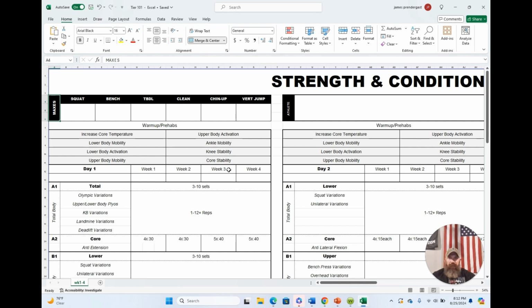So if you have somebody that you need to do Olympic lifts with, you can absolutely use hang cleans, power cleans, snatches, things like that. But let's say you have somebody that doesn't have a ton of experience with Olympic lifts or zero experience, maybe that total body lift category becomes a kettlebell swing. So it's still a total body exercise, but you don't have to worry about some of the complexities of Olympic lifts. Maybe the person you're prescribing workouts for, you're not able to work with them one-on-one on their technique, but you still want some total body explosive movements. You can absolutely do that with a little bit simpler progressions.